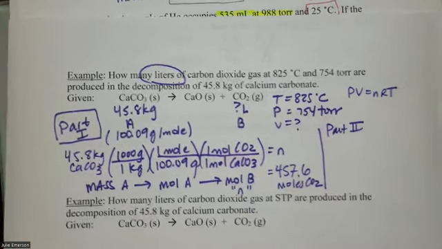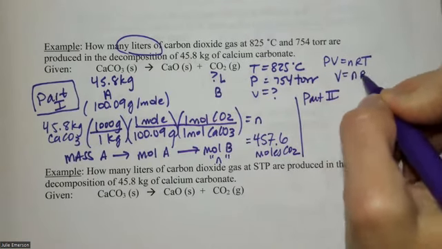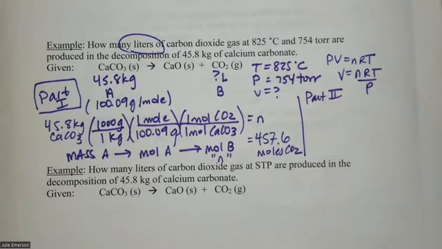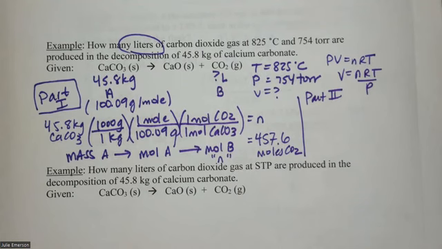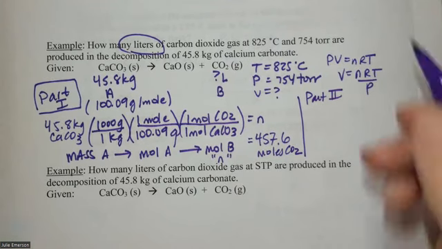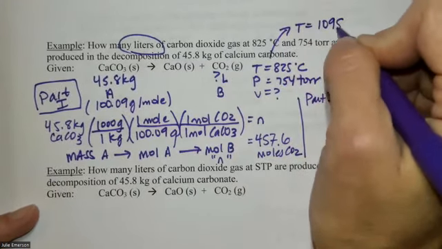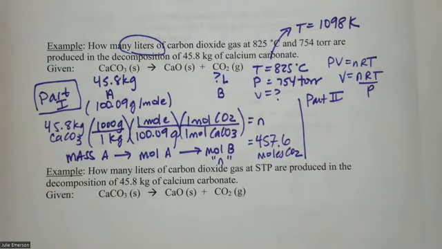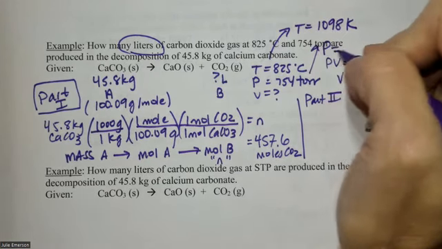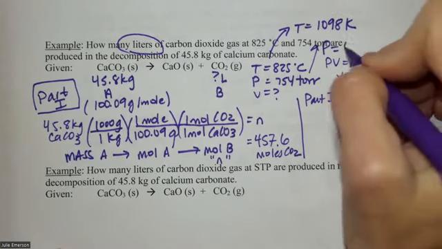Now if we're trying to relate that to volume, that's where PV equals nRT comes in. If I want to solve for volume, dividing both sides by pressure, we'd have nRT over P. Remember, the units are picky. Because of that R gas constant, temperature has to be in Kelvin, which of course it's not. So 825 converted to Kelvin is really 1098 Kelvin, keeping the same decimal place, not the sig figs, but decimal place. And the pressure, 754, we divide by 760 to get it into atm, and we get 0.992.